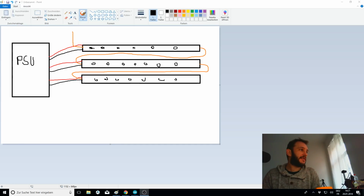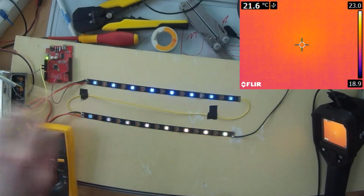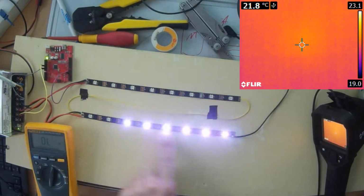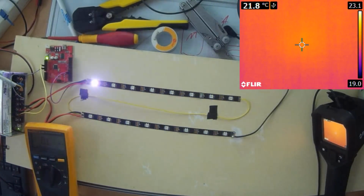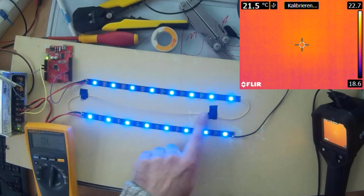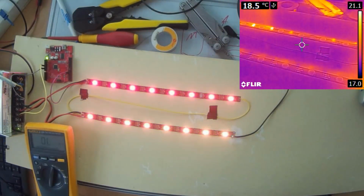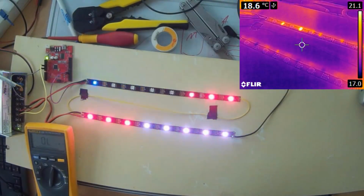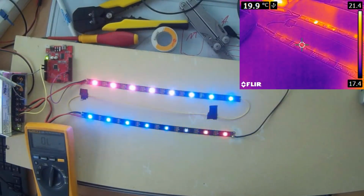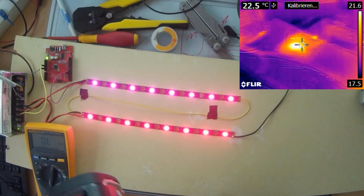So I've done the same setup here on my workbench. You can see I have a very big power supply here, and I have 2 strips connected directly to the 5 volt of this power supply unit, and they are looped through with the data. This is the yellow cable here. At the moment I have something like 20 degrees in my room, and when I take a picture with the thermal camera, you can see the surface is roughly at 20 degrees on both strips. And the Arduino is really getting warm at 23 degrees or something.